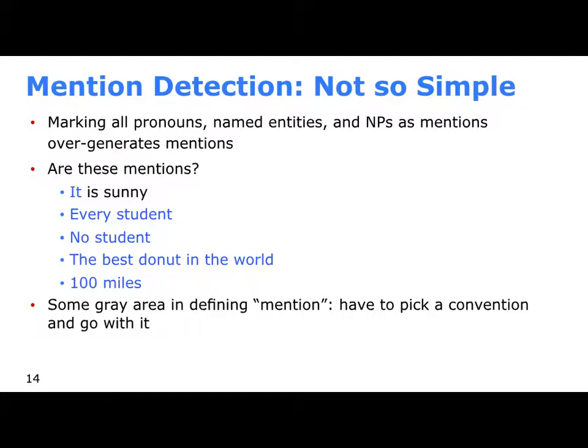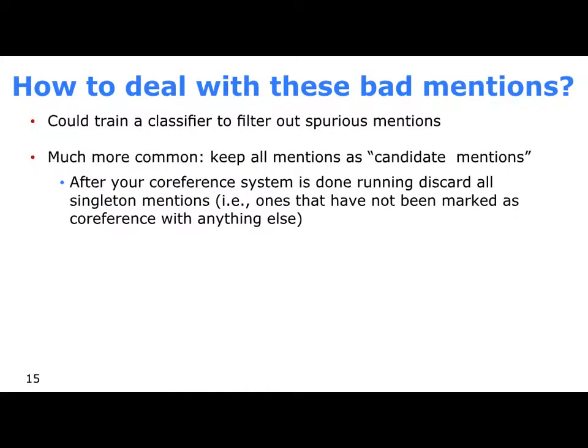But combining all of these things together is over-generating in the long run. So you see, these things would all be mentions if you just screen for all of these three things together. But some of them are arguably not really solving the problem. And many of these things will be so-called singleton mentions, which don't really have anything else in the sentence they refer to. They're just a mention in itself. And that's why even the definition of mention is a bit fuzzy in this problem. So basically, we can train another classifier to try to filter out which are the good mentions and which are the bad mentions in this case.